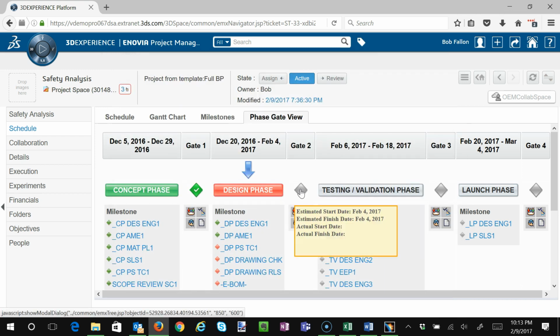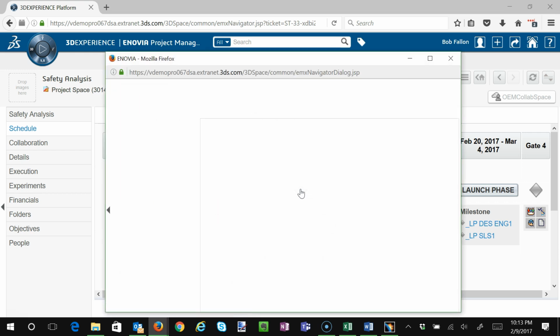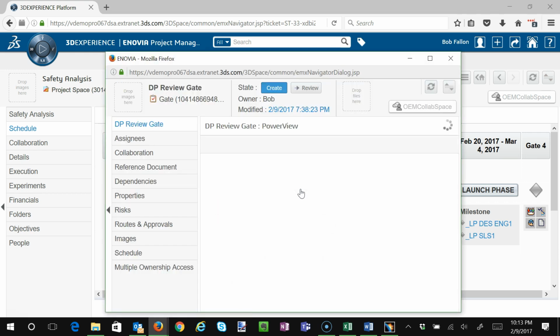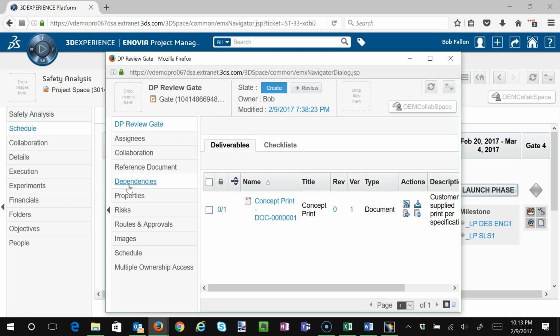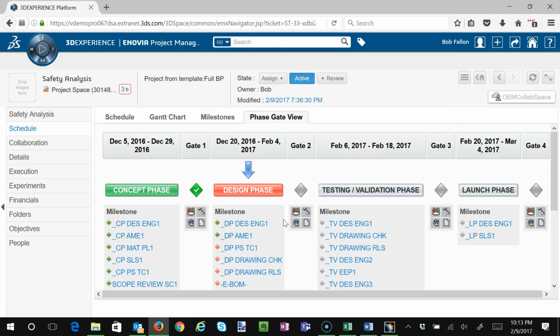And when we get to a gate like this, another way of looking at the data, again, because it's all present on the platform, linked and related as appropriate, we can see all the different types of information we have here and make a key decision, right? Whether the gate is approved, whether there's a conditional approval, or whether we have put the gate on hold or maybe canceled the project. So a number of things that we can do with the gates.